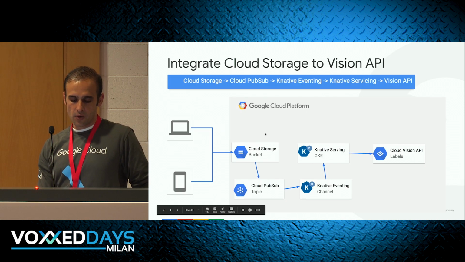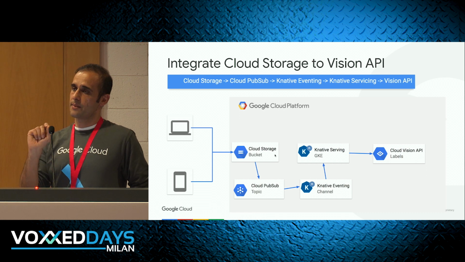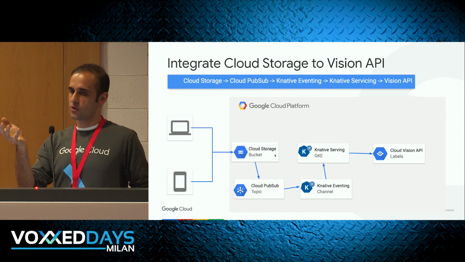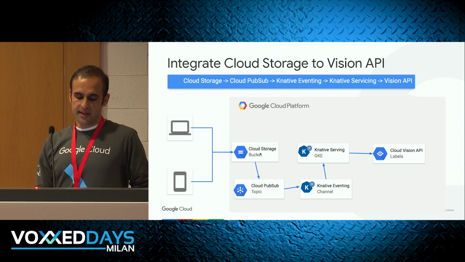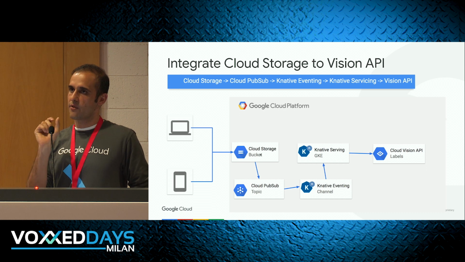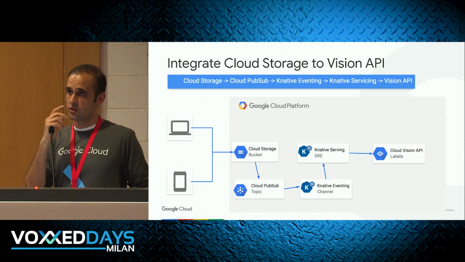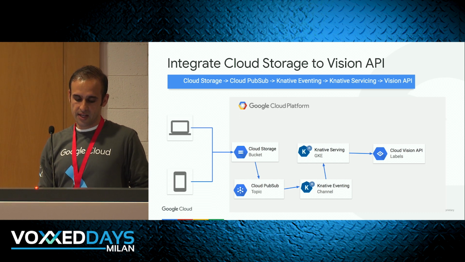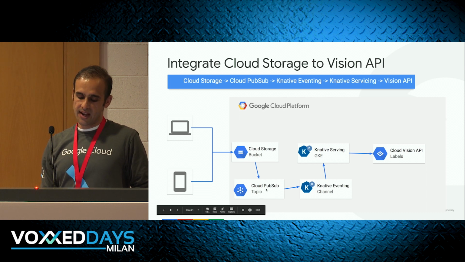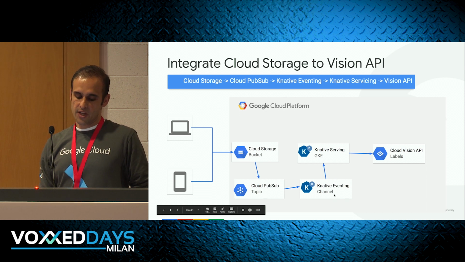In Google Cloud, there's something called Cloud Storage, a place where you can save any kind of files you want. So you can create a bucket here and save a file. And then you can also enable messages on the bucket, meaning every time you save a file on the bucket, it can emit a Pub/Sub message to a topic that you want. So what can happen is that you save an image that triggers a Pub/Sub message to a topic. Then you can make Knative eventing listen to that topic and save that message to a channel. And then from the channel, you can create a subscription to a Knative service. And then from then on, you can do whatever you want, right?